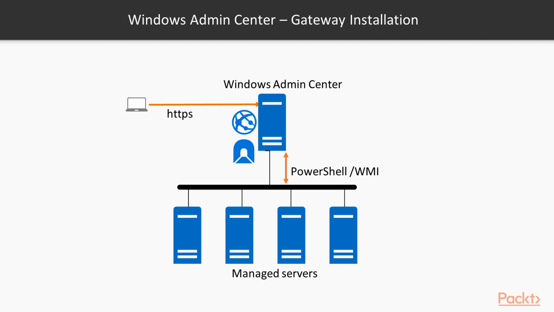It could be a VM in Azure, as I mentioned before, or even a physical machine. Not that you would be doing that because, well, this is a Hyper-V course and we're virtualizing everything, right? You would still use a web browser from a remote machine to connect to the Windows Admin Center through HTTPS, and the Windows Admin Center server would then connect to the managed servers through PowerShell or WMI. You're probably seeing a pattern by now.